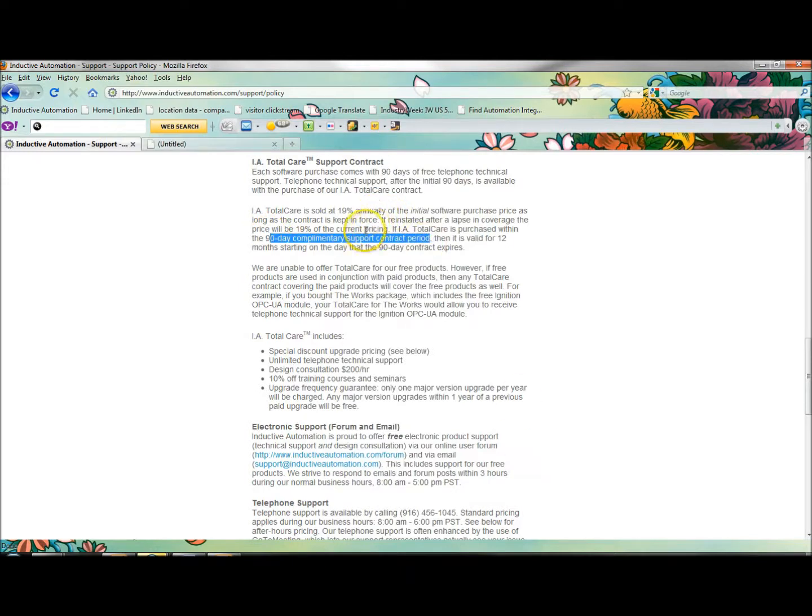If you want annual support, it would be 19% of the initial software purchase. So if you purchased the Works package, which is $9,500, an annual total care support would be $1,805 annually. And if you did that, then you would get discounts on upgrade pricing, unlimited telephone tech support, discounts on design consultation, training.